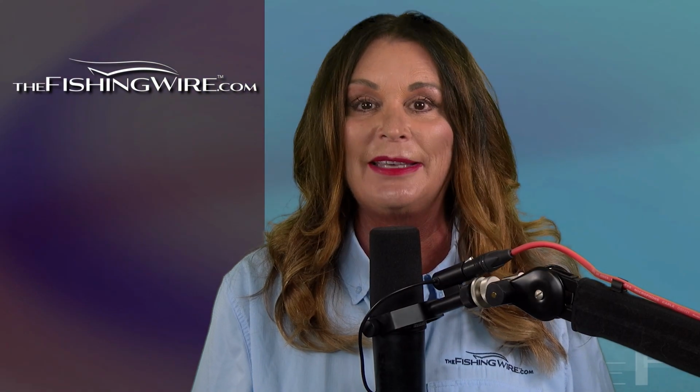And yes, they're backed by a 5-year warranty because St. Croix knows you're going to put these sticks through war. Retail between $400 and $420, launching at ICAST 2025 in July, and will be available in stores on December 1st. So if you're ready to fish longer, cast farther, and wrestle with monsters in style, the new Mojo Musky models are calling your name.